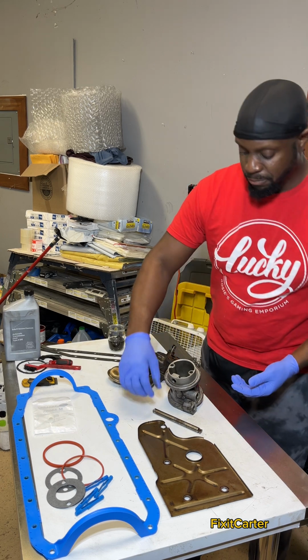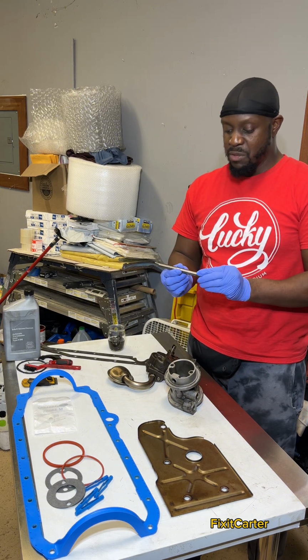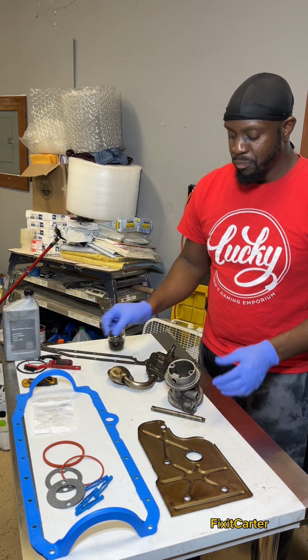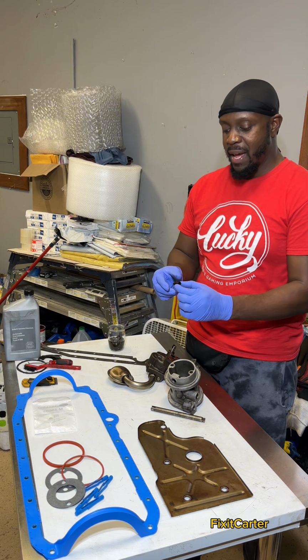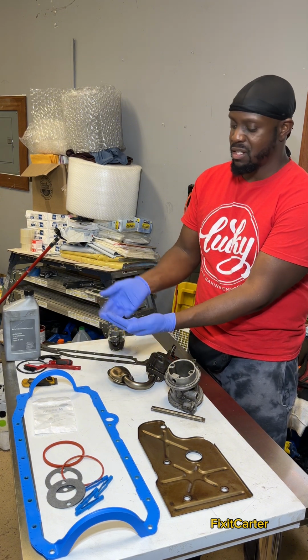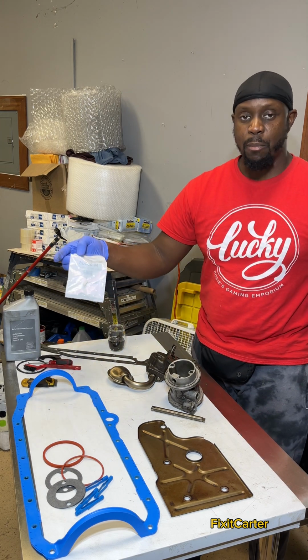Also, another thing, the shaft. This shaft is a little damaged, but I think it'll be okay. I'm switching out the bushing. Another reason I recommend you taking down the oil pump is because these bushings typically go bad. As you can see, this one is dry rotted, crumbled to pieces. At some point, that will break in the engine. It's a $3 part.